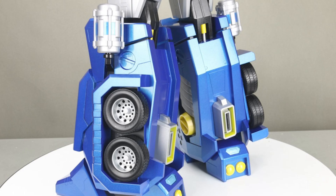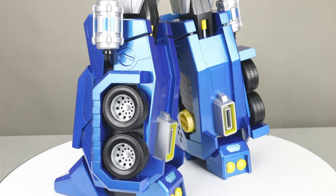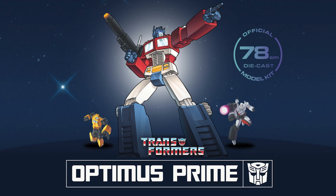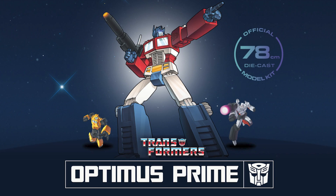Body lights illuminate in yellow and his eyes light up blue with different blink settings. He also has lights on his toes. The model will come with a red and blue metallic paint finish. Check out the website for more information and details of an exclusive display base. It's available as a 12-month subscription and shipping should start in January 2023.